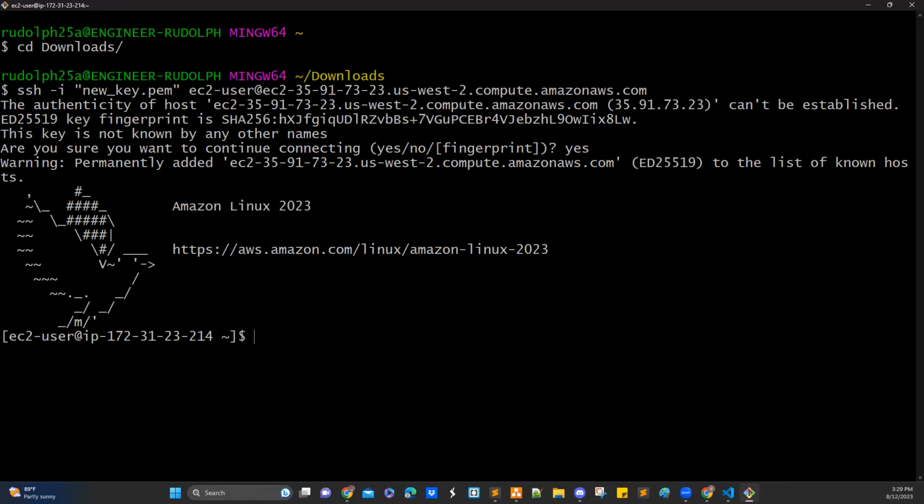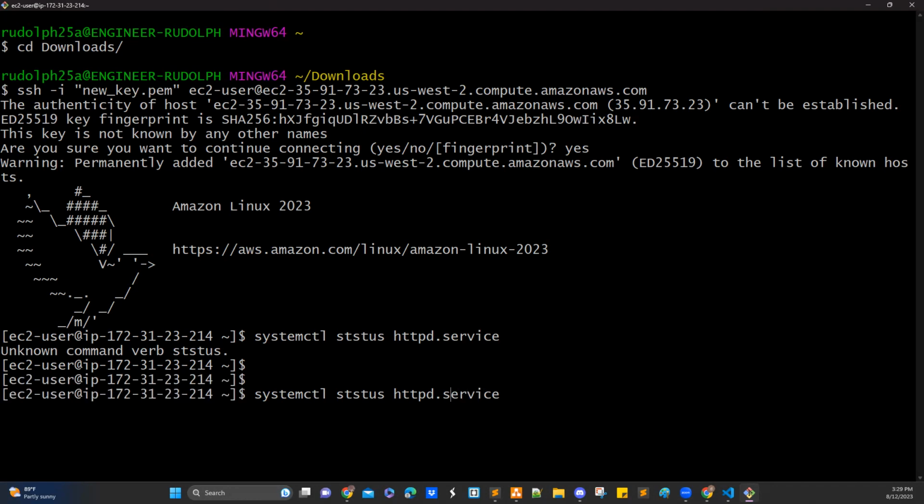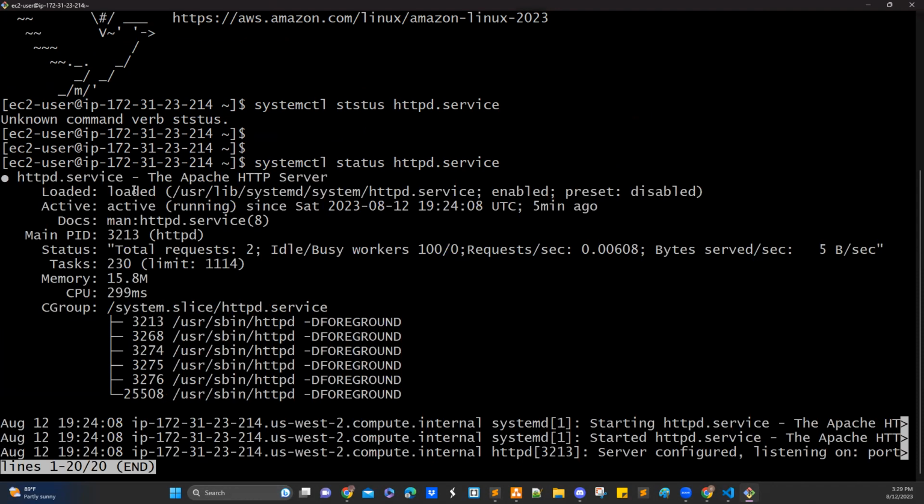So other things you can do here is to check the status of your Apache server, which of course is going to be active and running because we are able to view our web page from the browser. So to do that, we are going to type systemctl status httpd.service and hit enter. I think I have a typo there. I have a typo on status here. Let me change this S to A and hit enter. So you can see, if you look at this line here, you are going to see the httpd service. It is loaded and it is active.